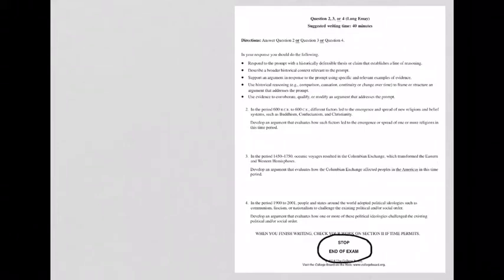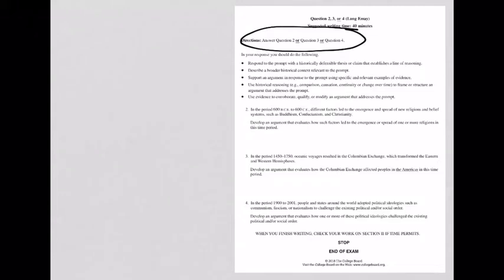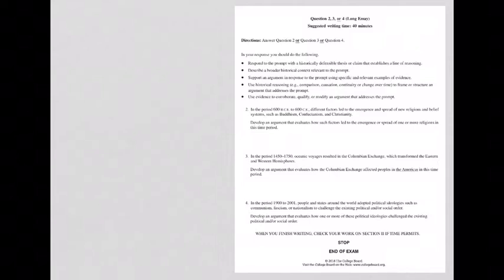Okay, stop the end of the exam, which means that this is the very last thing that we actually have to do when we're coming into this test. We're so close to being prepared. And as you'll see, it'll say answer questions 2, 3, or 4. So you ask yourself, well, where's question 1? Question 1 is the document-based question. That's what question 1 is. So in this case, we've already answered the document-based question, and now we have ourselves 40 minutes to write the long essay question.